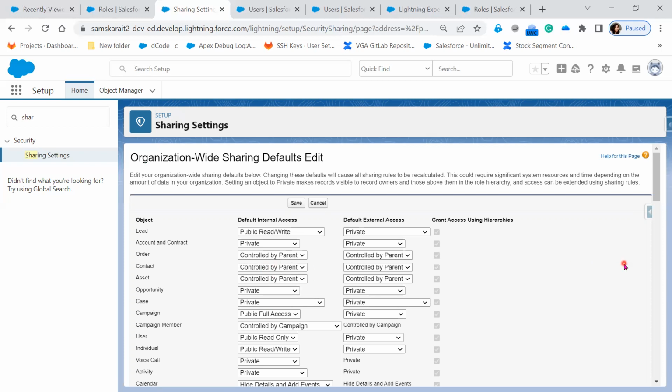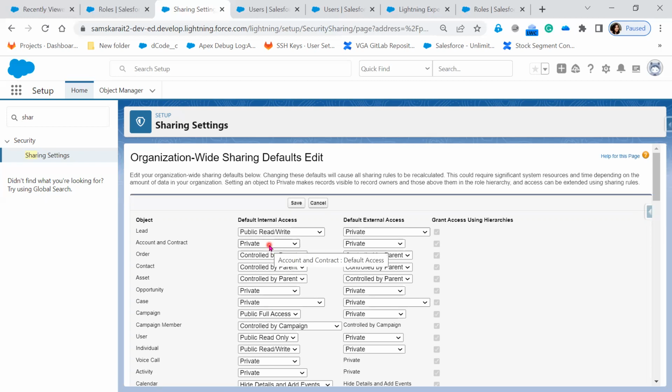Ma'am, which is the parent for contact, controlled by parent? The account is the parent. Now the account is private, so what happens in contact?